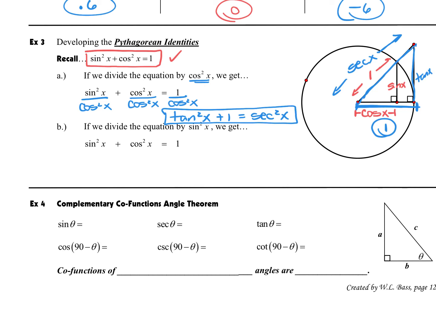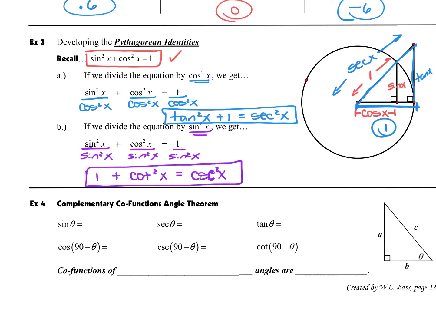The last one that we're going to look at is instead now we're going to divide everything through by sine squared. So I'm going to divide by sine squared, I'm going to divide by sine squared, and I'm going to divide by sine squared. If I do that, the first one's going to become a 1. Cosine over sine is going to be cotangent squared, and 1 over sine squared is going to be cosecant squared. Oops, forgot my second c there, sorry. There, cosecant squared x. And this is our third.